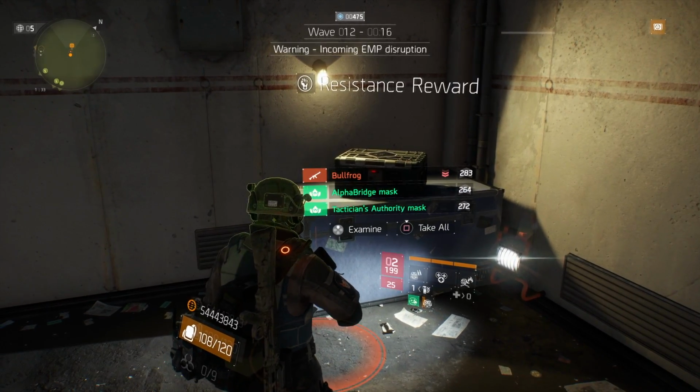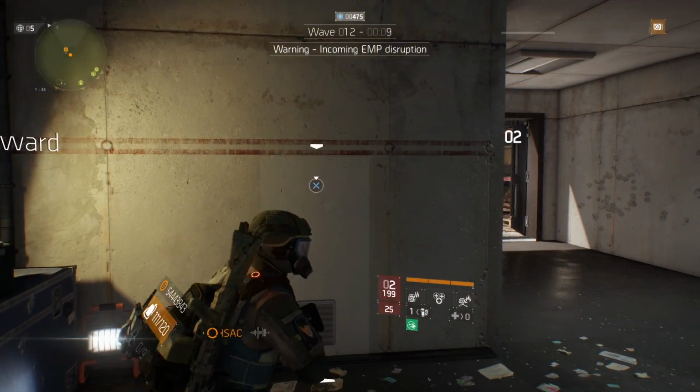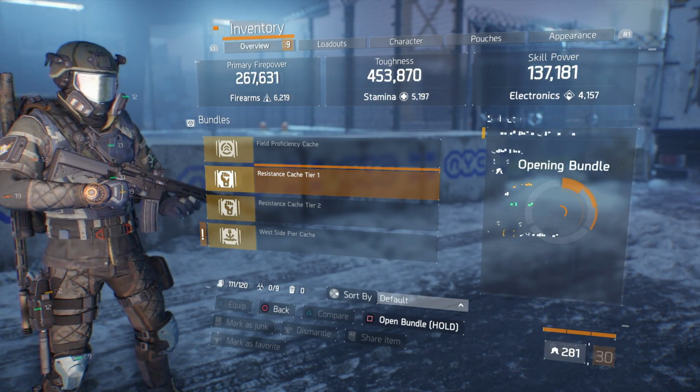but sometimes you can get up to 5 classified pieces, because you can get 3 classified pieces here, and then your resistant 2 caches have a chance of dropping either an exotic and classified piece, maybe 2 classified pieces. It's totally random, so don't be discouraged if the first time you go through you only get 1 classified piece.